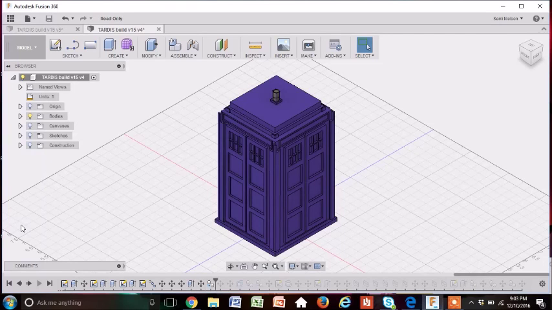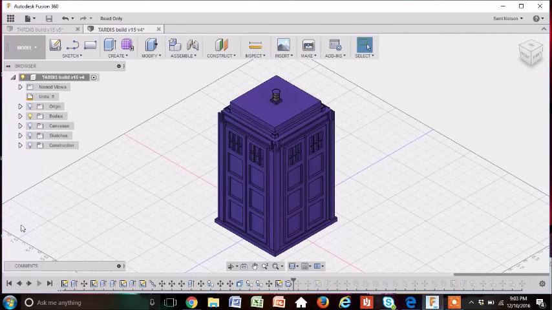At this point, I realized that when I extruded my doors and my molding, I did not separate the bodies from each other. So essentially, the entire TARDIS was being treated as one piece. So I used the door frames as a path to split the face on all four sides of my TARDIS, so I could add different appearances and different materials in my little window panes. And so that was my next step.